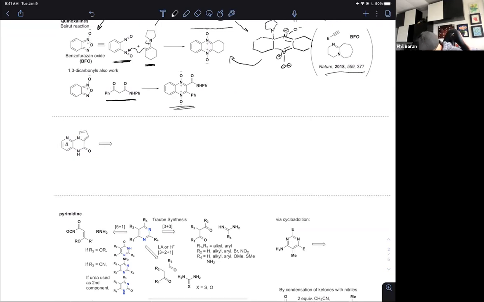Okay, let's move on to the next topic, which is this interesting molecule, which has three different rings. We've got a pyridine, we've got a quinoxalinone, and we have a pyrrole. And so we need a sneaky, quick way of making this. So Noor, maybe you can give us some insight on what ring you might think is the best one to think about disconnecting. Is there a quick way to put this together?